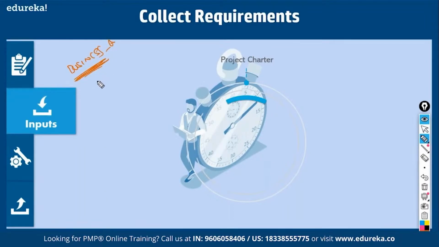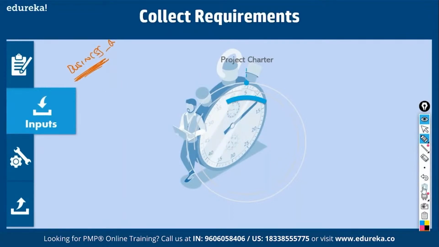Then you have functional requirements, what a particular product should do. Then you have non-functional requirements. For example, the battery should be working for 6 hours. That is a non-functional requirement. If you're designing a website, the screen should load within half a second. Then quality requirements, which refer to what tests it should pass, what conditions it has to be tested against. Then project related requirements, for example, what are the milestones for this project? What are those requirements that you have to meet? Like this, we have to gather a lot of requirements.